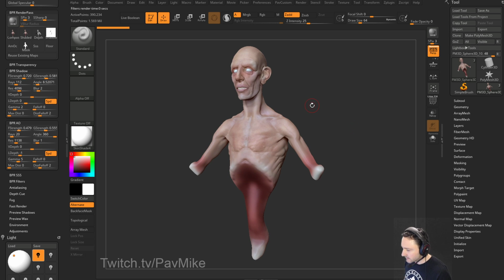Now as far as painting this guy, this was really the world's crappiest paint job. Hold on, let me turn this light down just a little bit here. It's burning my eyeballs. There we go.